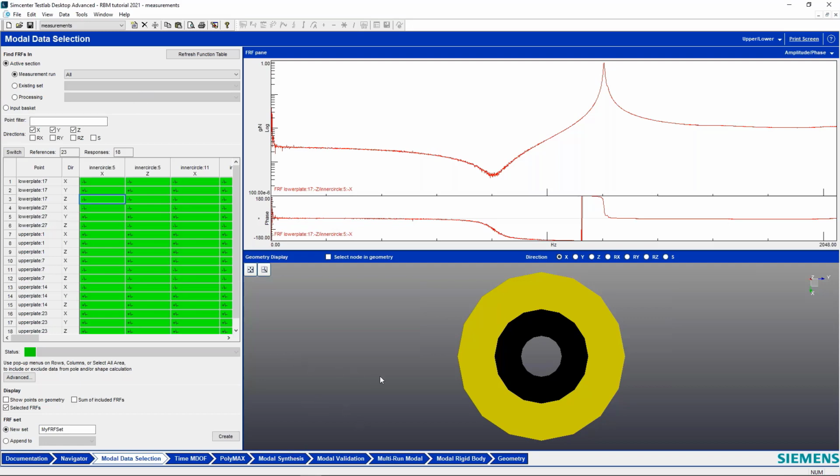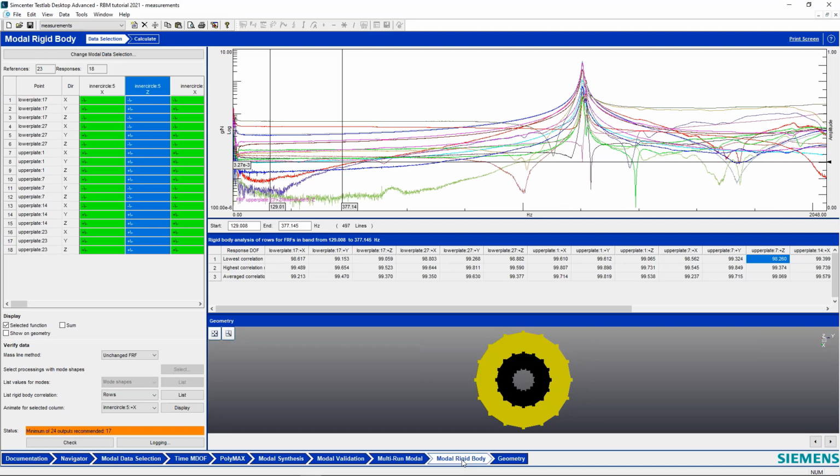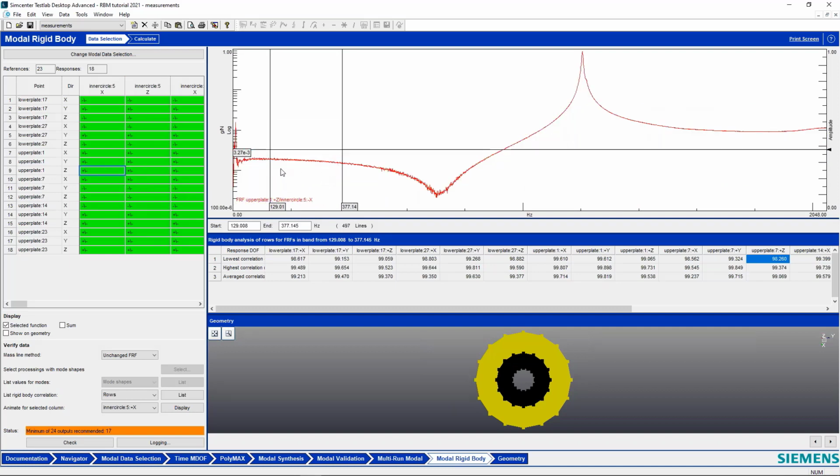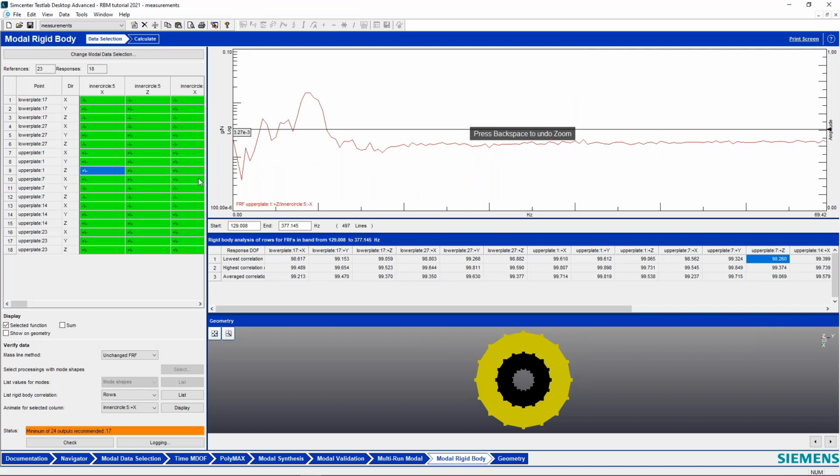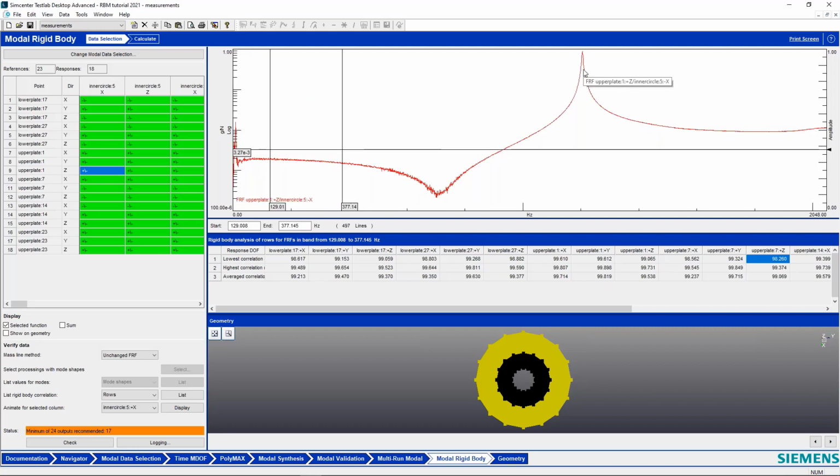So you bring the data into modal data selection, and then we go right to modal rigid body property. And then I can see my 2 cursors here, and I can see I'm going to calculate my rigid body properties within this part of the mass line. So down here are my rigid body modes. Up here is my first flexible mode, and then this is the mass line. And I can see with these 2 cursor locations, I have 497 spectral lines. So that means I can do a least squared calculation over all 497 of those. So it helps to have more of those to get a nice solution. But if I wanted a smaller one, I can just come down, pick a smaller range, and now I have 159.